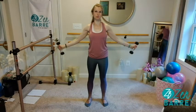Making sure we're keeping the arms away from the body, because if it's too close to the body, it's too easy. We want the long lever, which is why I recommend a low weight, because we are doing lots of reps here. And we really want to work on using our muscle and not momentum to do the work.